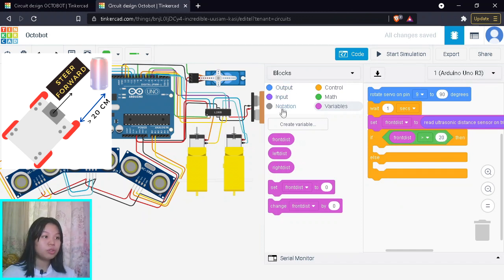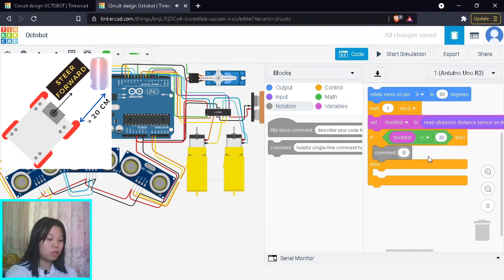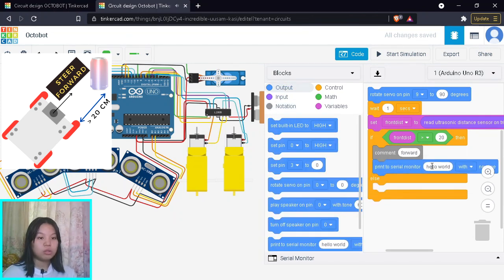To move forward, I'm going to first put rotation saying that we're moving forward. And I'm going to ask the serial monitor to print our state of motion, which is forward. This is going to be very useful later when we are running the simulator, so we can keep track of the state of motion for our robot. Remember we are still using steering style, so we're going to use the servo to rotate towards the direction that we want.